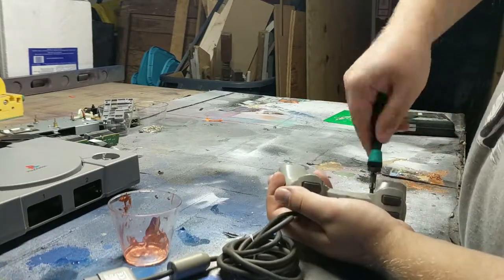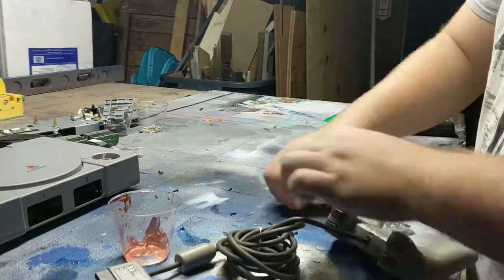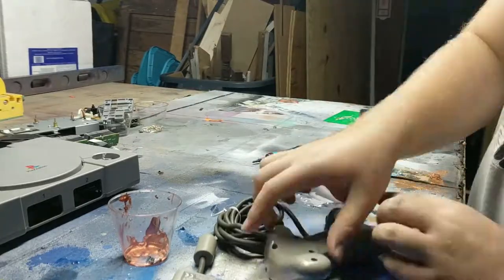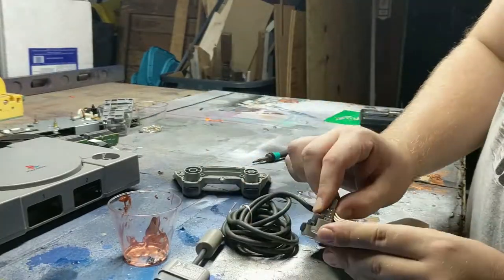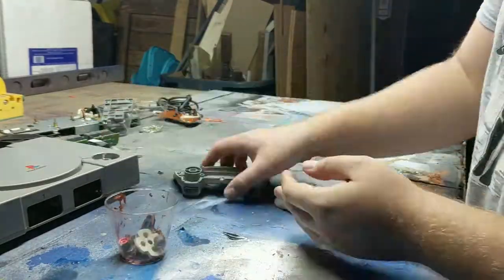One thing I really love about dismantling these controllers is just how simple they are. They work so well, but the overall design of everything in them just makes it so easy to take apart, and it's just such an enjoyable experience compared to the newer controllers, where you have to take 5,000 screws out just to get to the motherboard.